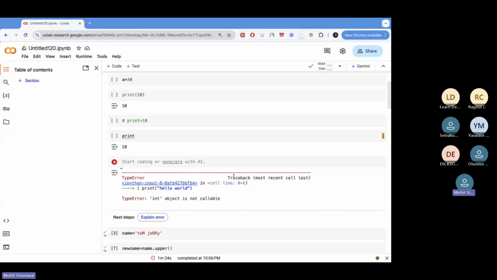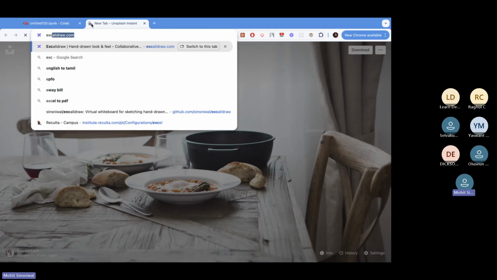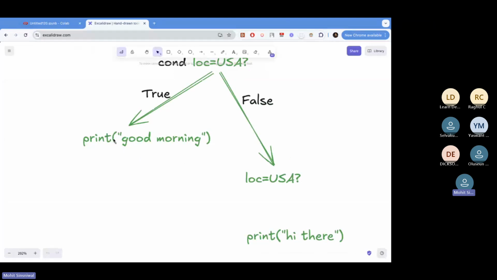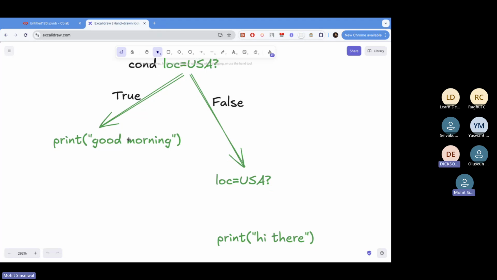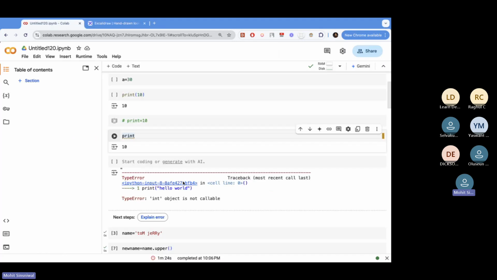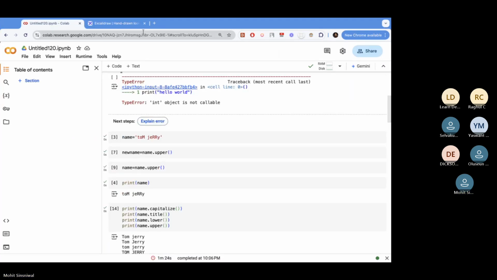Is it visible now? Yes. Okay, so even this will work. I can open Excalidraw here. Even this works, right? Okay, I think that's enough for us then.